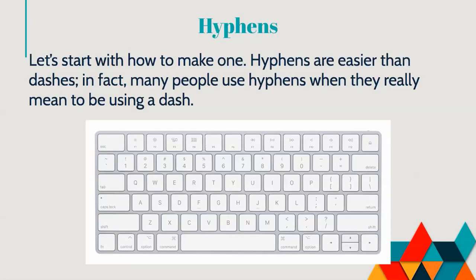We're going to start with hyphens and specifically how to make one, because I think this is probably not the most important part, but if we're not making it correctly, even if we know what to do, it's not translating to our readers. Hyphens are the easiest of the three things to make because all you have to do is hit one key. This one, the minus key. You don't have to click shift, you just type it once and that's it. This is what I see people overusing. They mean to create dashes and they're really just using the hyphen.